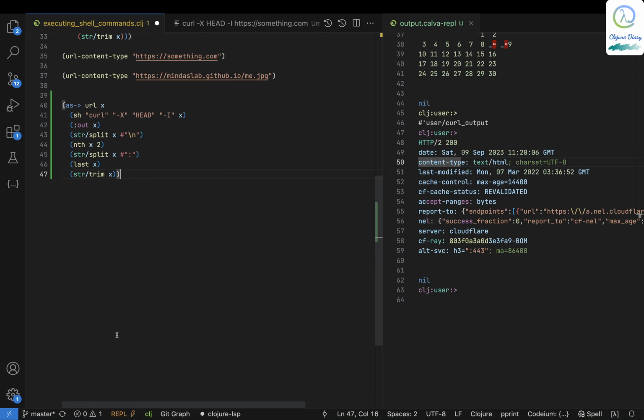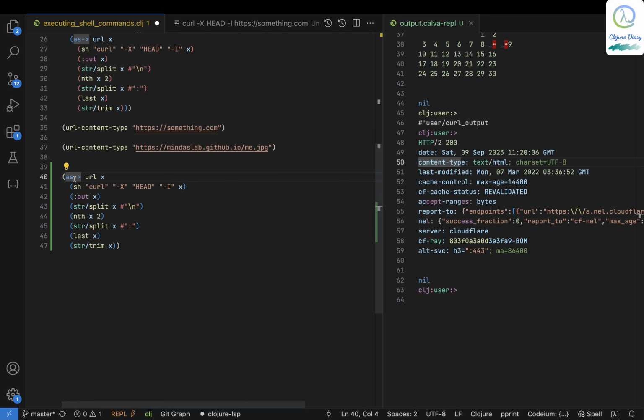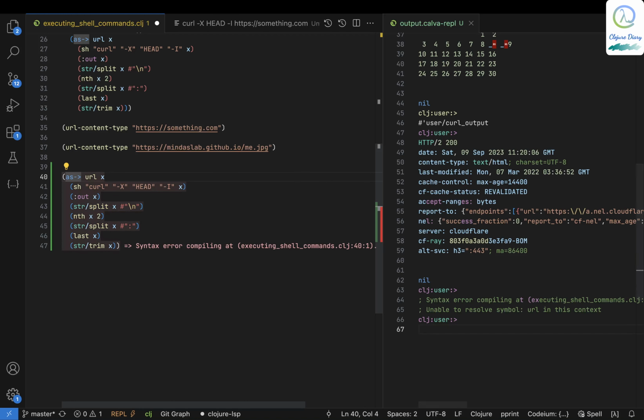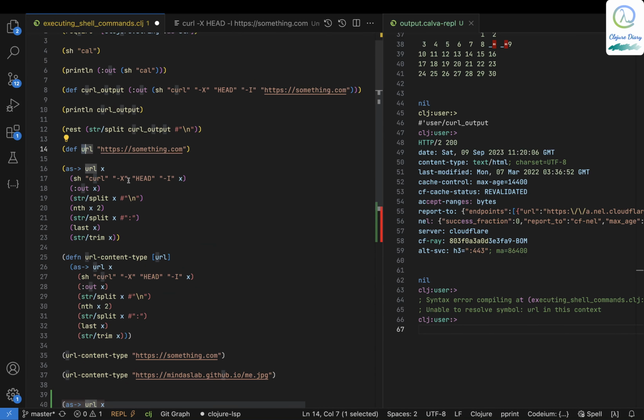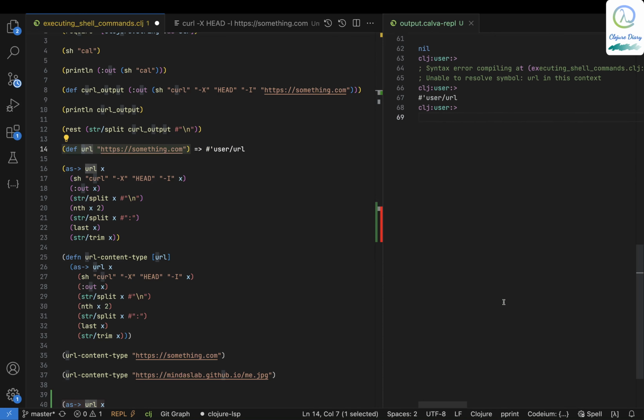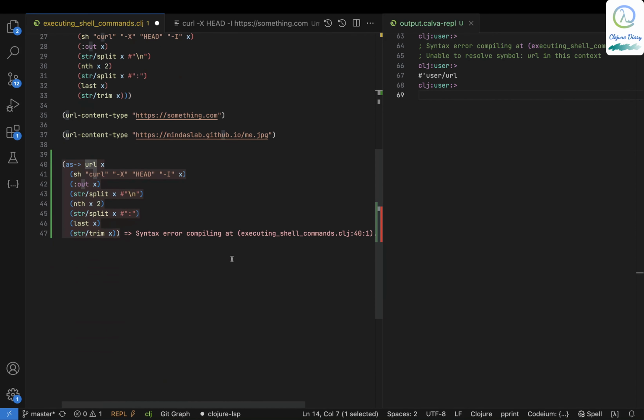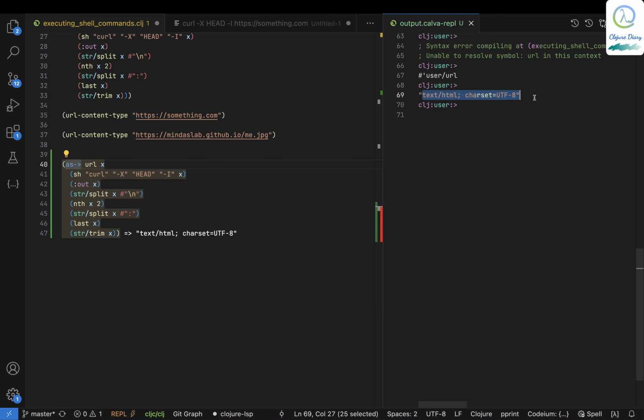So first, what this does is it takes the URL, and let me execute this whole thing. Oops, I didn't put the URL. So let me load this URL into the REPL, then execute it. Look, this one somehow brings the HTML and all that stuff.